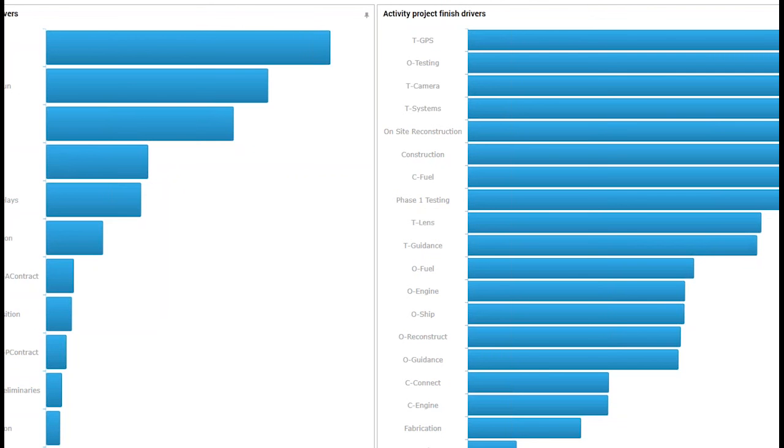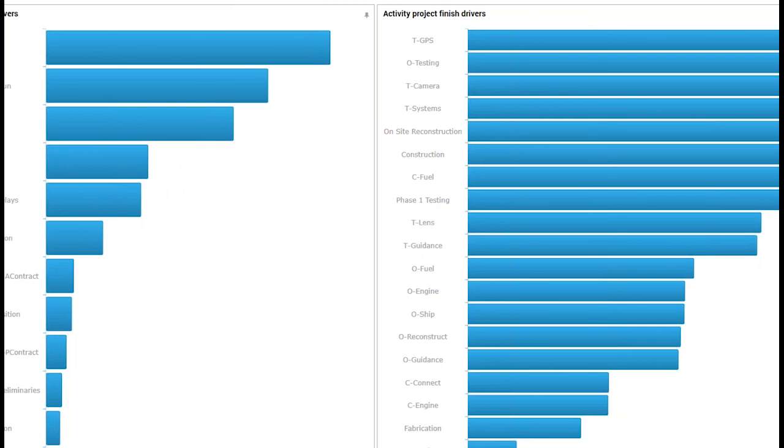Also, if we look at the right-hand side, the activities prefixed with the T are our testing tasks. So definitely the testing section summary area of our plan is an area that we should probably be focusing on based on the results of this tornado.